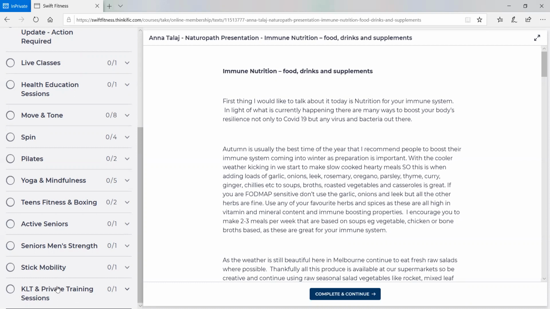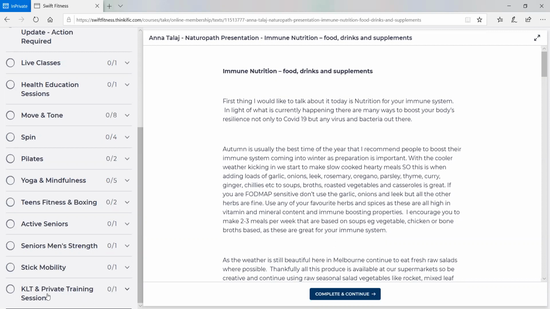sometime tonight, we are going to put the KLT mobilizers and the KLT warm-ups. A lot of you know with your private sessions, it is critical that you get your mobilizers and your 3D warm-up session done before your private starts, because your privates are only half an hour and we don't want this stuff eating into your training session. So please make sure after tonight that will be in there.